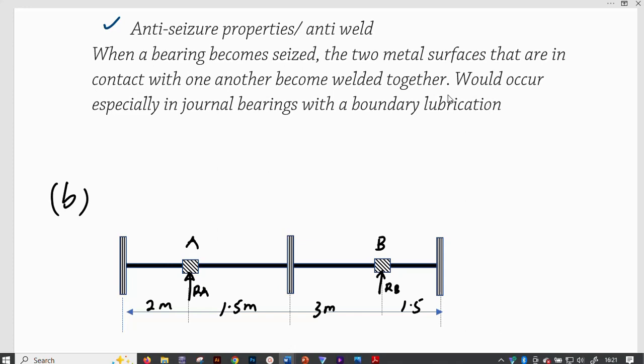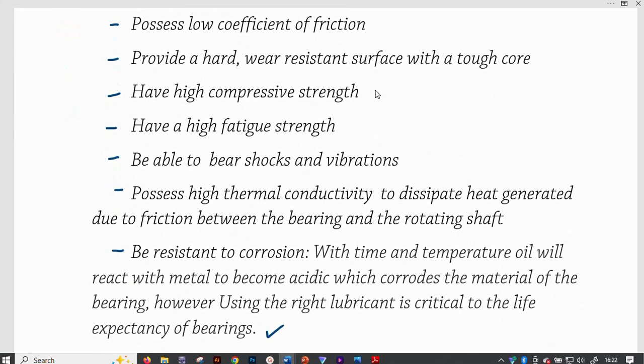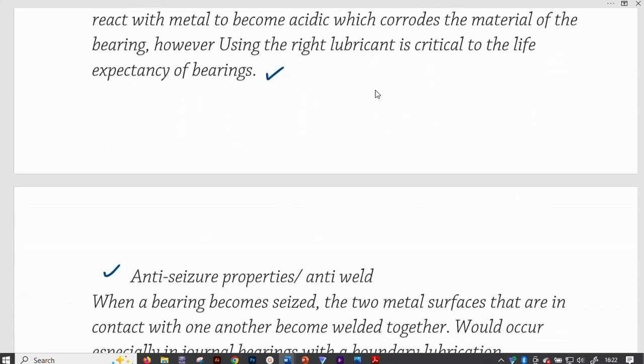But also, if it doesn't have good bearing material, if it is a poor material, then heat is generated during rotation around that bearing, especially in journal bearings, where you have the contact between the bearing itself, the surface, and the shaft itself, when these two heat up, they can come into contact and be welded together. In other words, if the material is not having this antiseizure property, then it will be disastrous because at the moment you will have the two materials becoming stuck with each other or becoming welded with each other. So these are the properties of materials that could be really preferred to be used in manufacturing bearings.